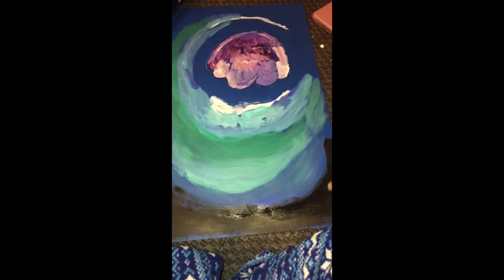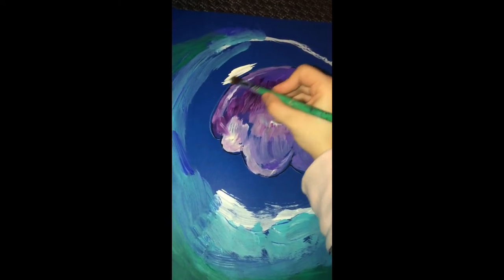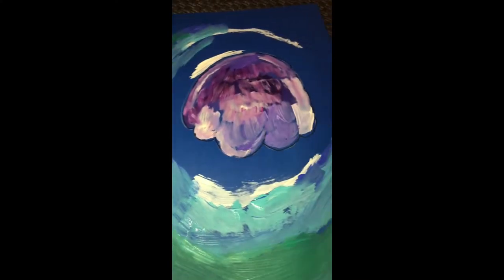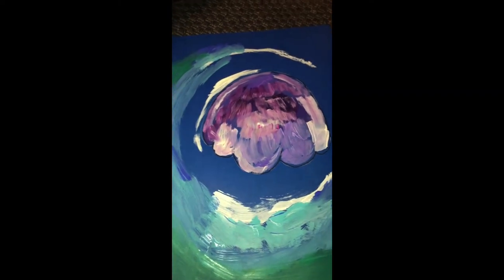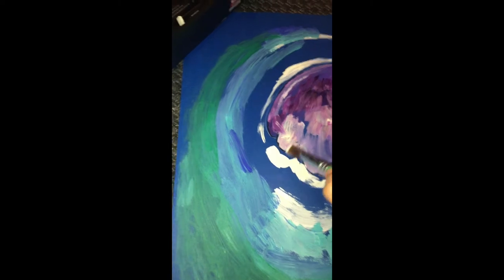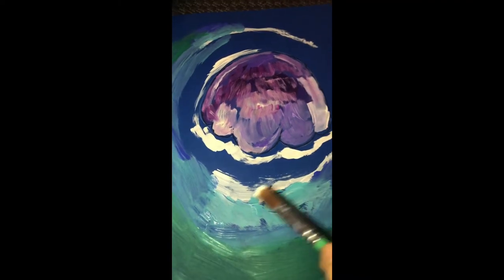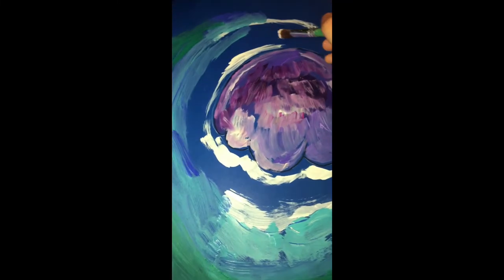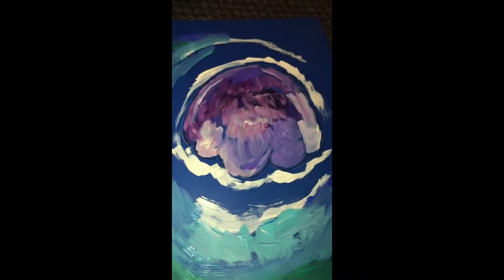So as you can see I've added some dark colors down here and I'm going to be putting lighter colors up here. I'm also going to be adding some white — you can use yellow if you want — but white around the jelly. Over that outline you did earlier, it doesn't have to be perfect, but you want that jellyfish to pop. You want people to go, 'Whoa, there's a jelly!' So you're going to outline it with yellow or white just like I'm doing right now. The outline doesn't have to be completely perfect, and just remember if you mess up — like Bob Ross says, there are happy little accidents. That's the beauty of art. Sometimes mistakes can be quite a masterpiece, truly.